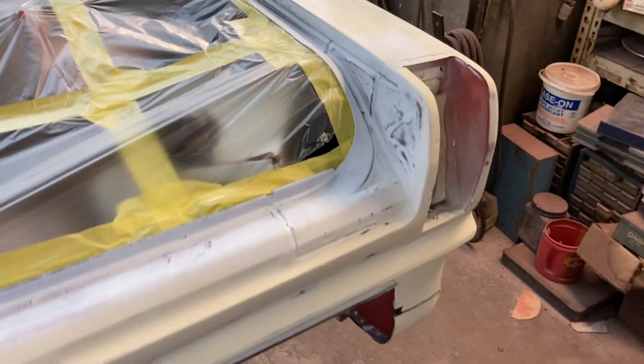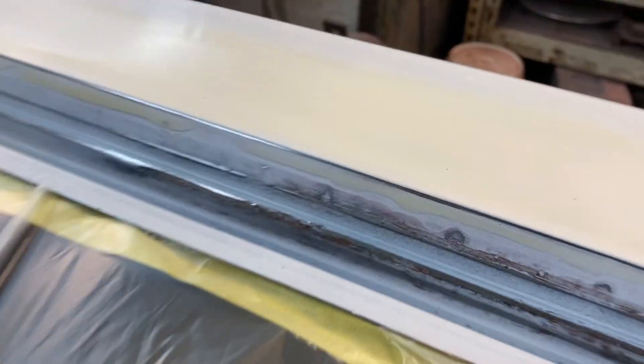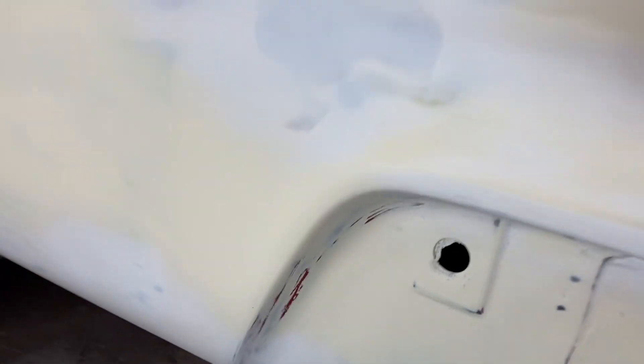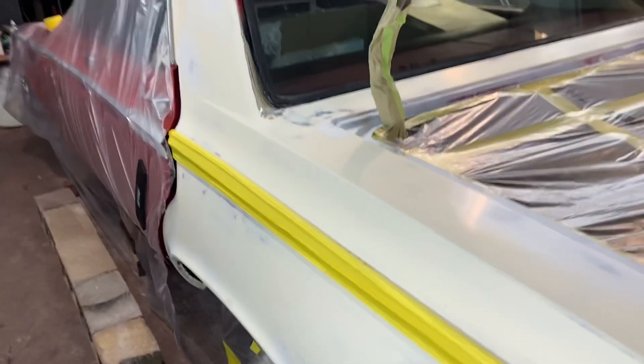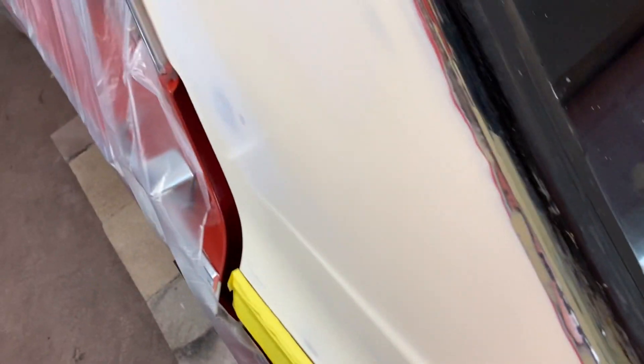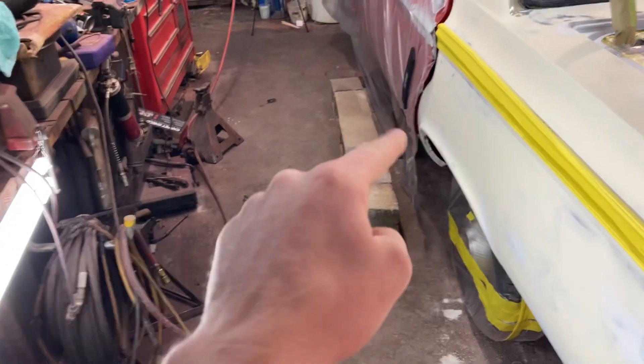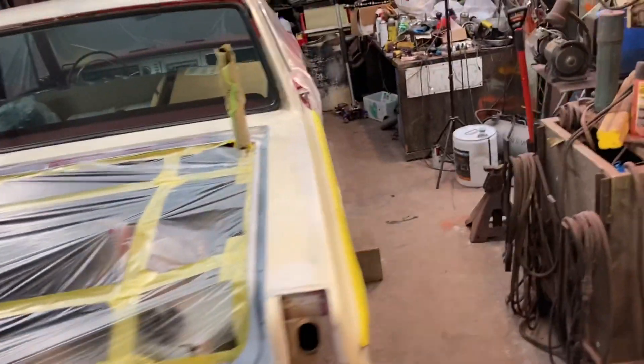I am going to use a coat of sealer on this, because I've got plenty of show-through spots kind of where the old ugly trunk jam was. I primed that once and re-sanded it all. I also wanted to show you my fixes back here — that is my spot putty. Sealing over it will give me a nice layer between it and the new paint. I'll get my sealer on, let it flash off nicely, and go ahead and shoot. I've got to finish taping up the doors and that trim there. This car should be red by the end of the day, Lord willing.